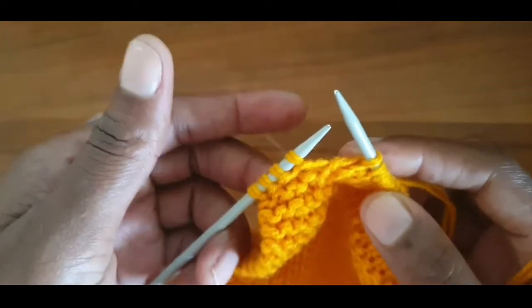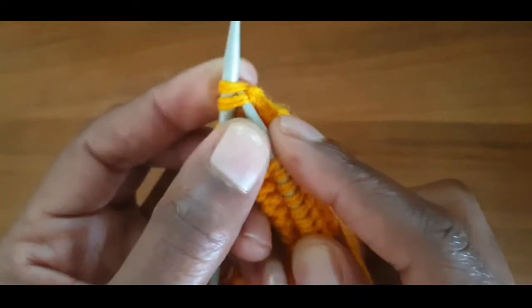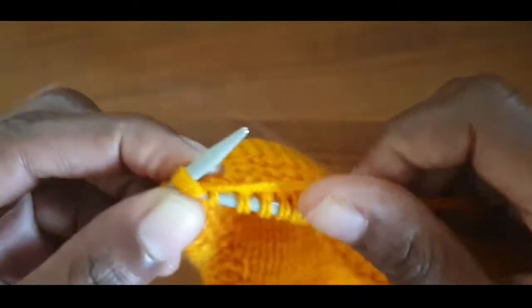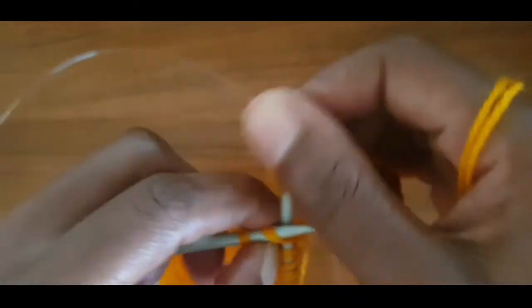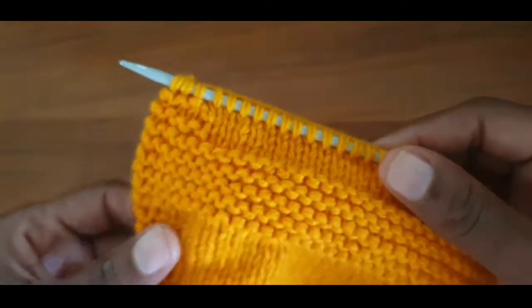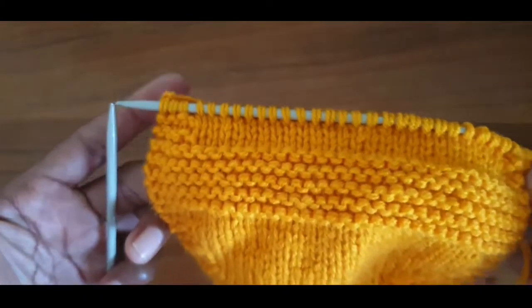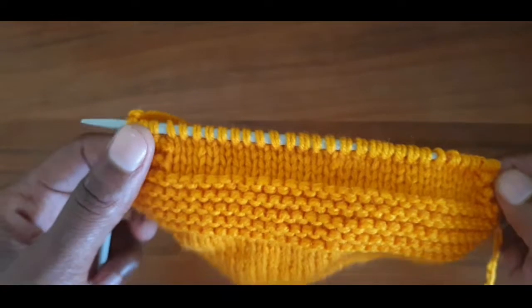So I've got my four stitches remaining, so I'm going to do my knit two together. So that's my second decrease for this row. So I'm knitting these two stitches together. There you have it. Then I'm knitting the last two. So this is the sequence that we're going to be following. So I'll meet you up when we're done with the decreases, when you're down to 18 stitches.